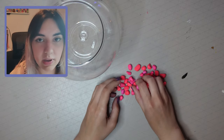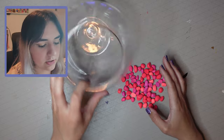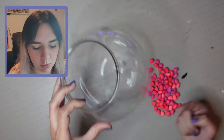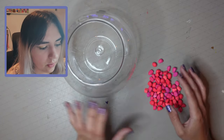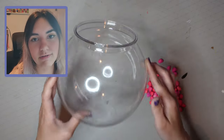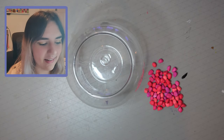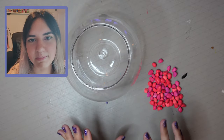What I'm going to do to start off with is put these in the fishbowl with some UV resin to keep all of the pebbles in place, so that later on when I continue making this they won't get disturbed when I'm moving the bowl around, or if I'm out shopping and I decide to take my goldfish bowl handbag with me. So let's move on and do the UV resin part.